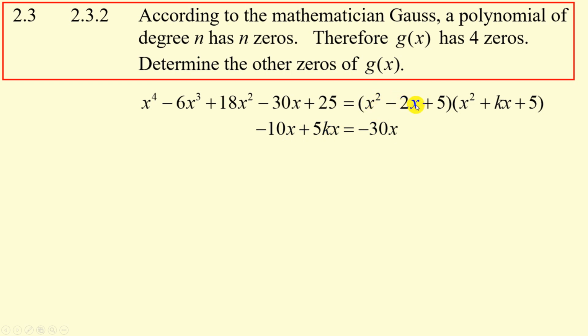Now that beats x squared out. That minus 2x times the 5 will give us an x term, and that 5 times the kx will give us an x term, and there is the x term. So this is now factorizing by inspection. I could do the squareds or the cubes, sorry. Alright, so here I could say x squared times kx. So there's kx cubed, and minus x cubed times 5. Right.